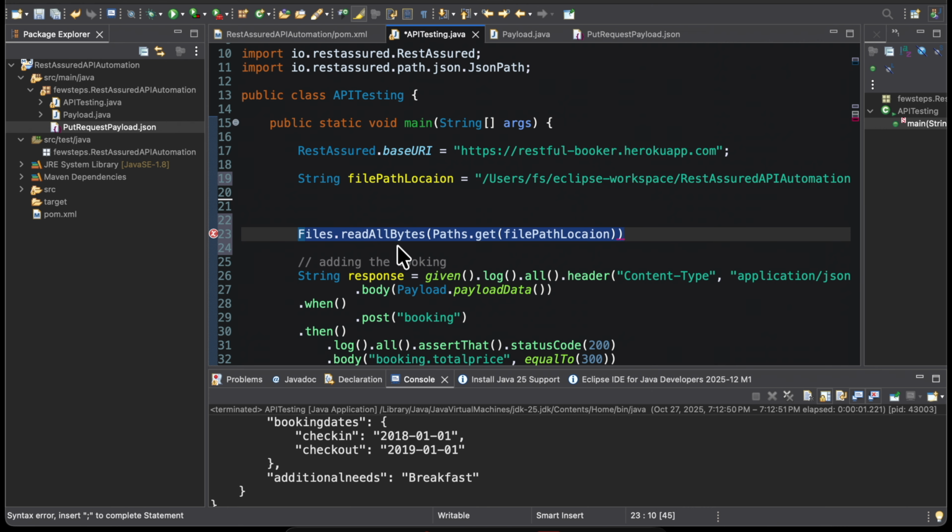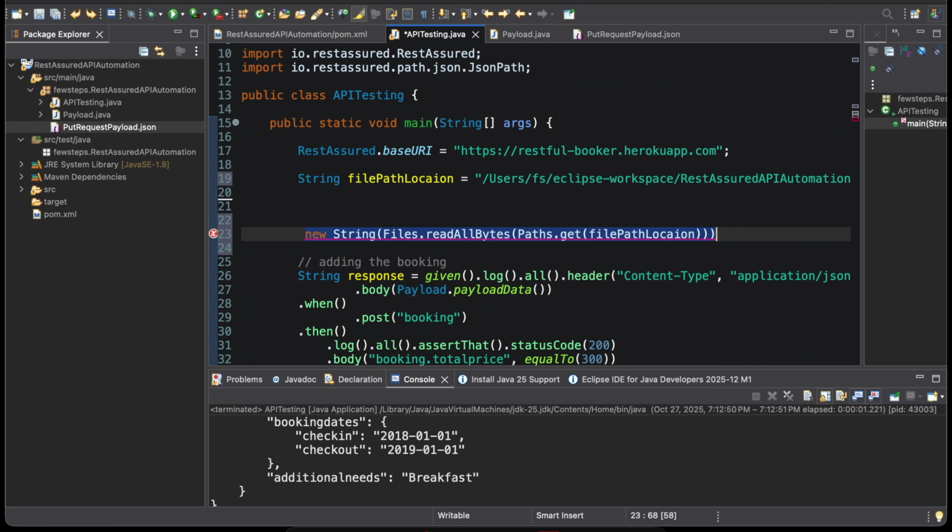Now we have to convert it to a string. So we can use new String, and inside it we put this entire thing. Now we can read the entire value as a string. I'm going to copy it and comment it.